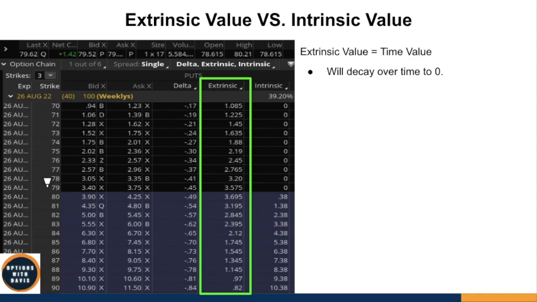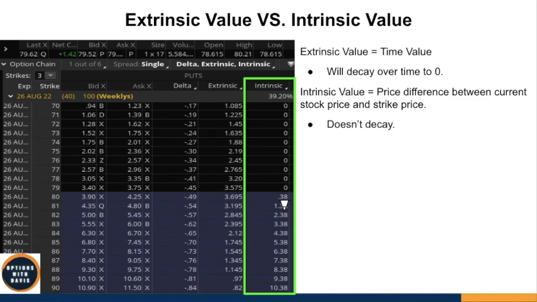If you take a look at the 79 strike, it has an extrinsic value of 3.575. And if you take a look at the out of the money on the other extreme, $70, it has an extrinsic value of $1.08. On the other hand, if you go deep in the money, at 90, you would see that there is very little extrinsic value. If you notice, this is like a bell curve, right? You get the most extrinsic value right at the money, and then it starts to drop off at both ends. So this is extrinsic value.